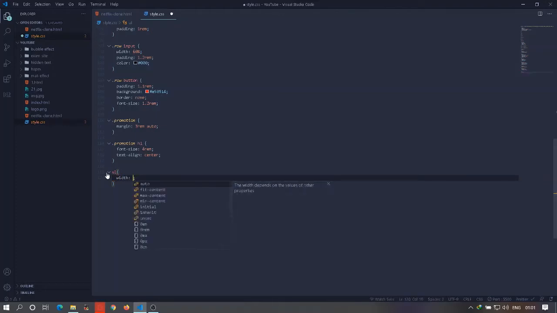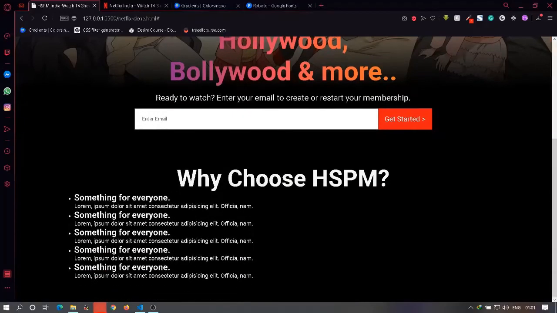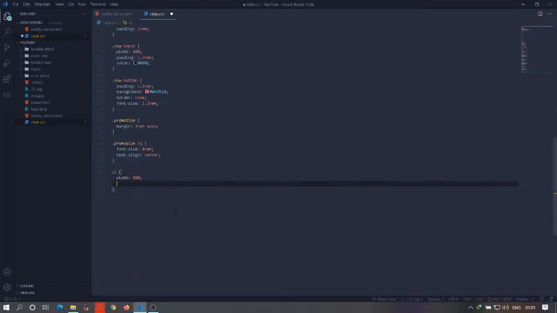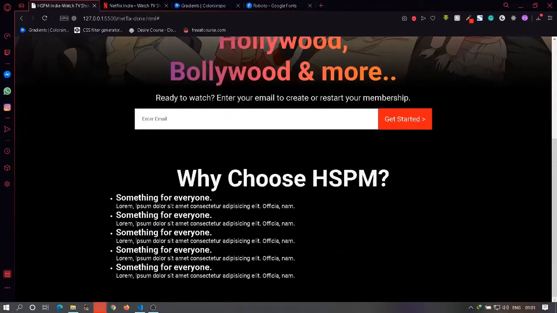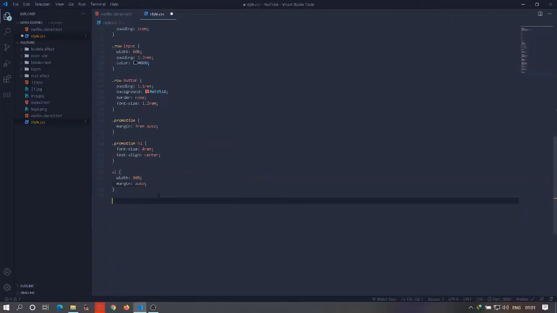Say it has a width of 80% as well, and a margin of auto. So now you see it's somewhat here. It's already shifted a bit in here as well. So yeah, now about the LI.